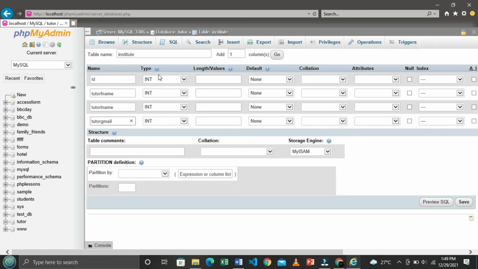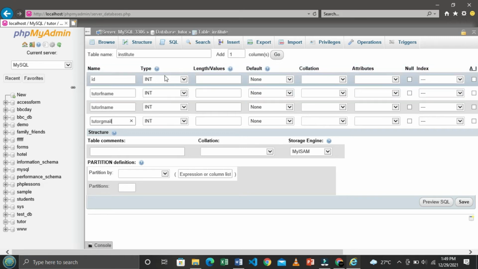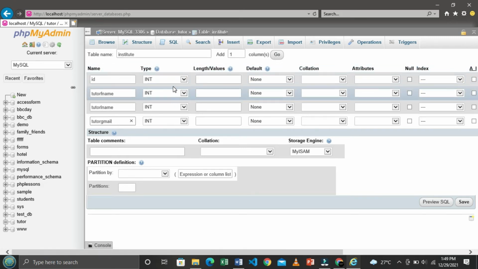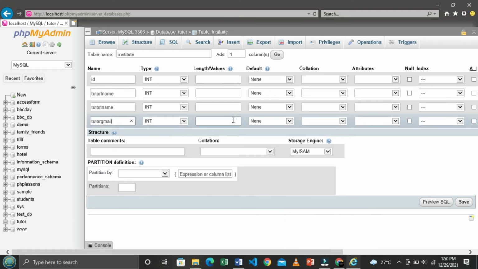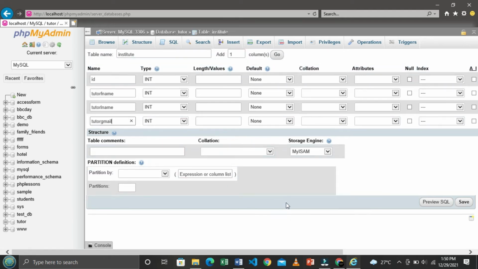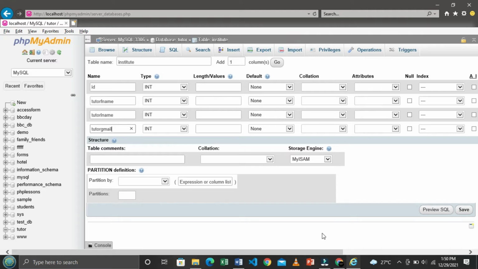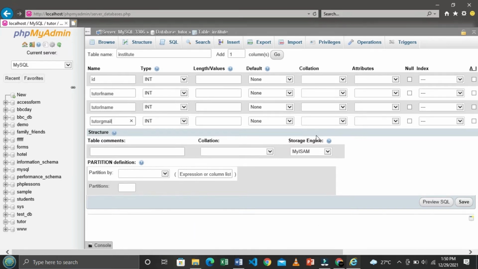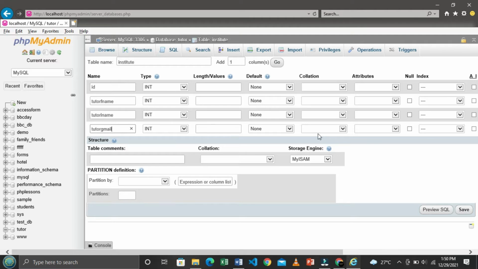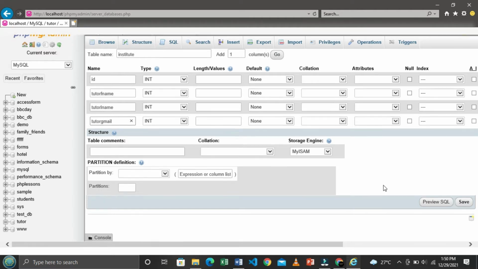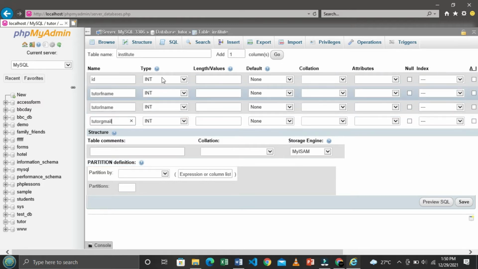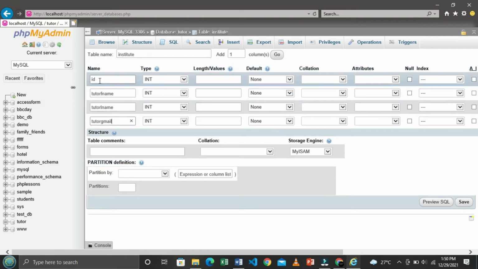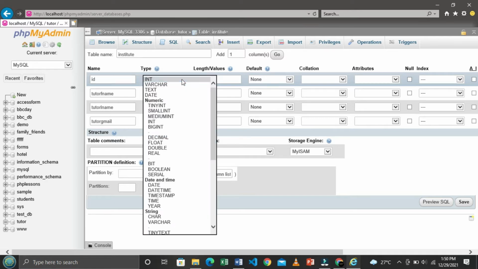So now we need to know the data type that we are going to use. Now we shall select the data type here. For ID I'll select integer, and I'll leave it as it is.